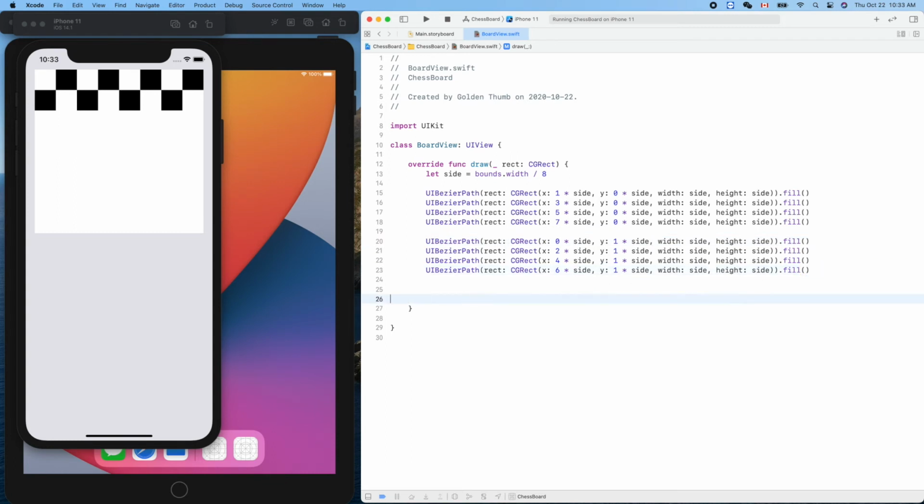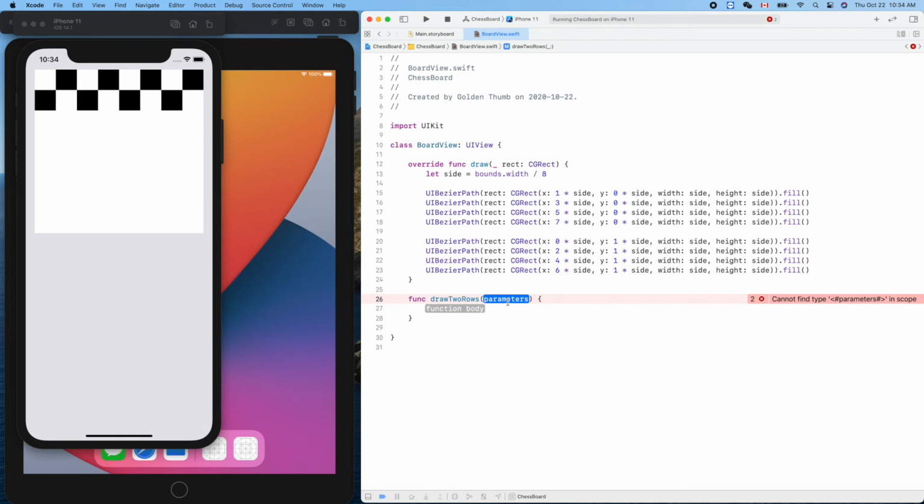And we can use a function to do that, like draw 2 rows. Now we don't need that, but we want to pass in the row.